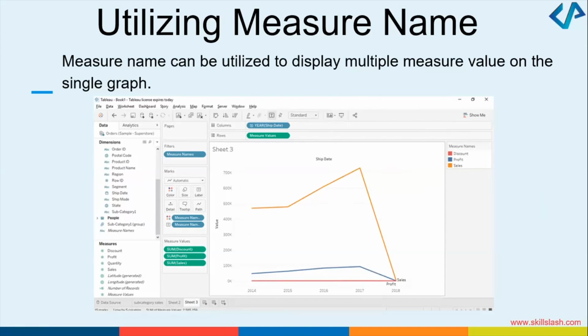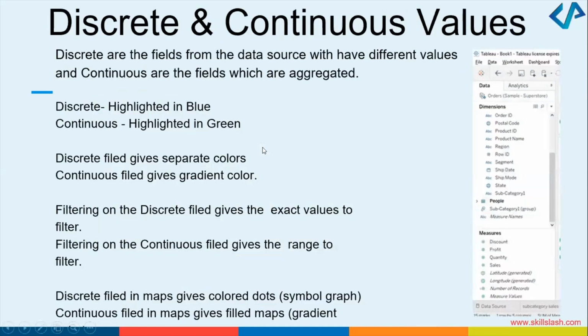Done, everybody? No questions? Okay. So you need to plot a line graph with the columns as the year of ship date, and the rows as the measure values. That is how it will work. And you can add some discrete and continuous values as well. Discretes are the ones highlighted in blue, and the continuous are the ones highlighted in green.